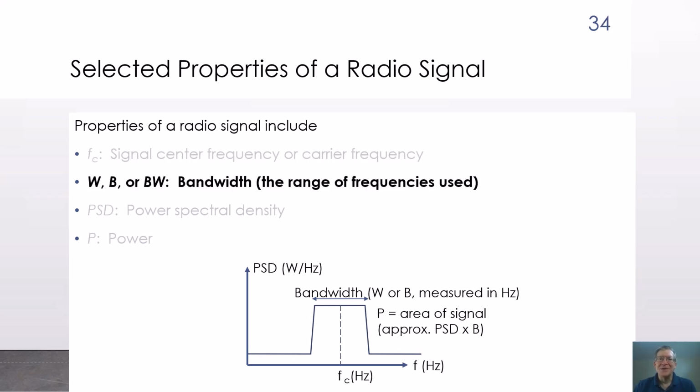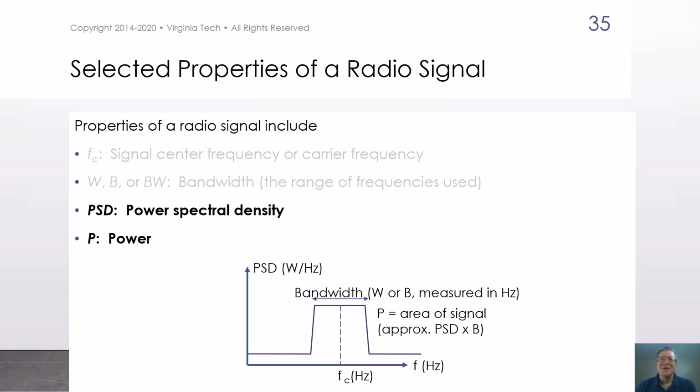Hertz are also used to measure the range of frequencies that a signal occupies, the upper frequency minus the lower frequency. The signal bandwidth is not always obvious from looking at the frequency plot or spectrum of the signal, but to show the concept in the figure at the bottom of the slide, we are using a signal that has a nearly rectangular frequency spectrum.